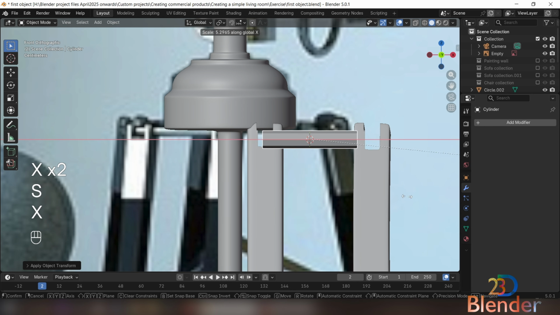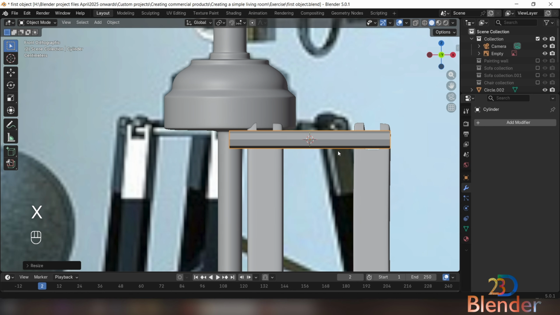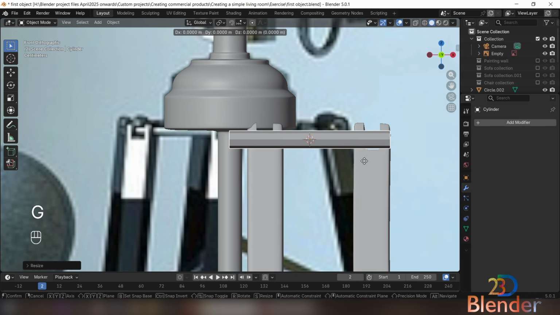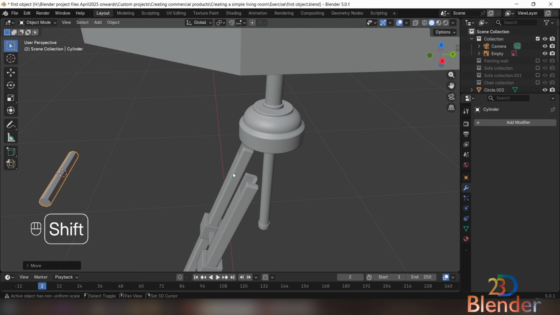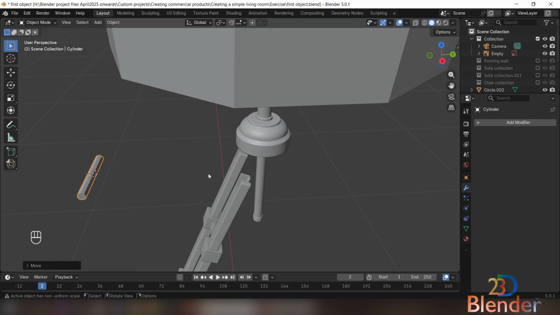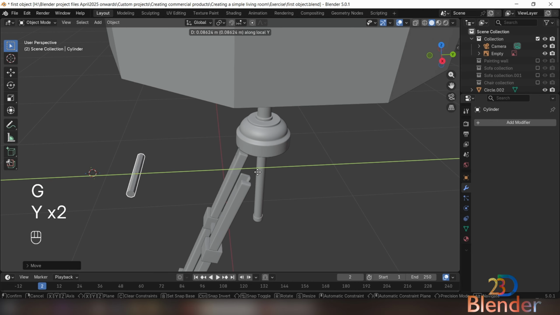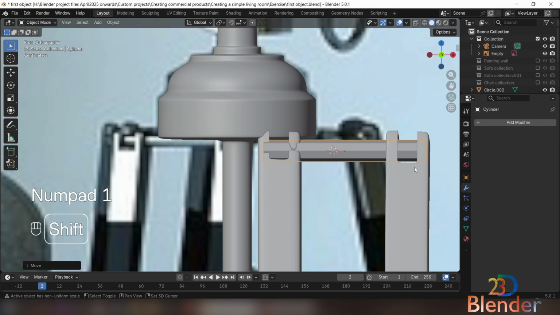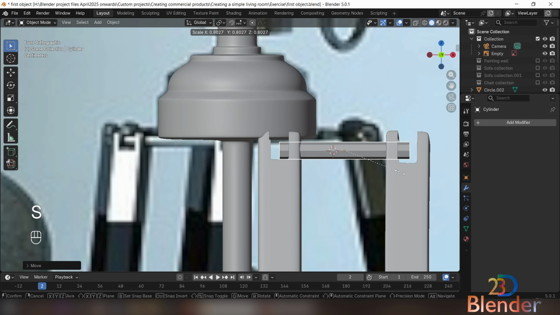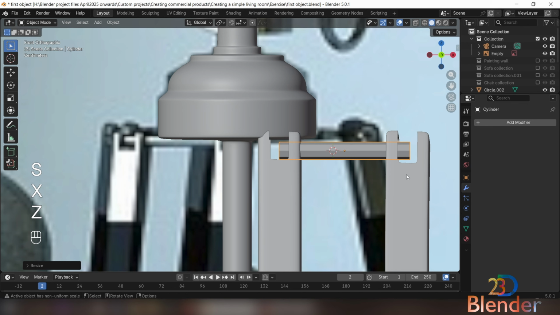Sorry, SX, something like this. I think it should match. Where is it? Yeah. So GY. Scale it some more. SX.